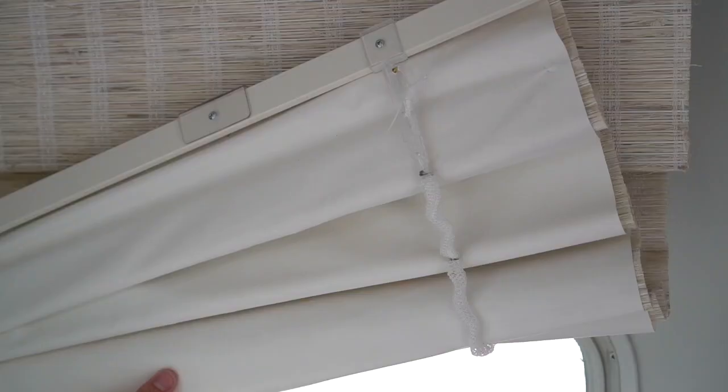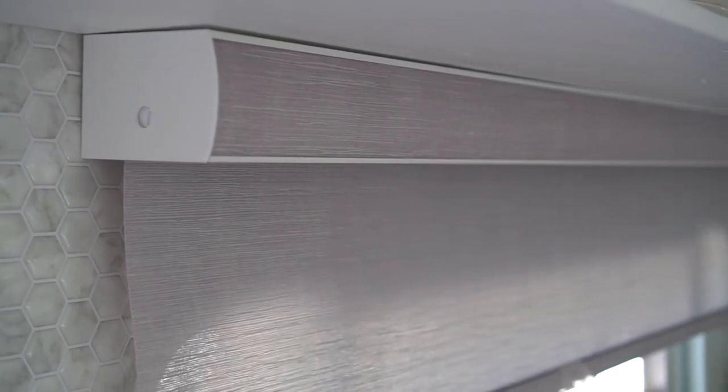Let's talk about the liner. You can buy blinds with no liners, light filtering options, light blocking, privacy, and more. Adding a light filtering or no lining is a nice option if you want a little light to come through, but our master bedroom has a privacy liner which helps keep the room nice and cozy when needed. Then of course there are other things to consider like cord color and hardware type — these come down to personal preference and are things you can select when you're checking out with your blinds.